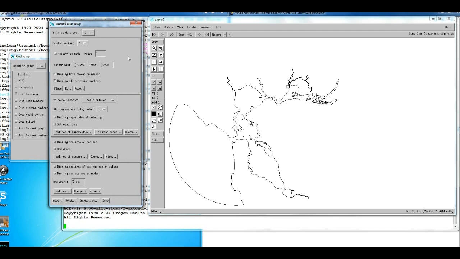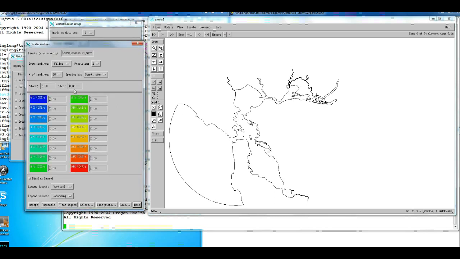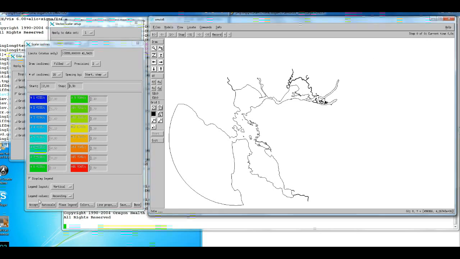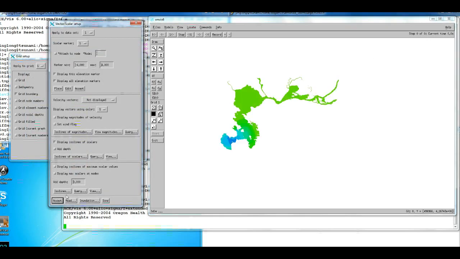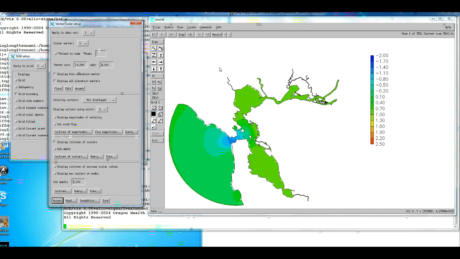Another window pops up. This control window gives you extra control for the display of vectors and scalars. This is the vector section, this is the scalar section, and because elevation is a scalar, you want to display using isolines. Define isolines. Give the starting value of -2 meters, step of say 0.3. You can display the legend anywhere you wish. Accept, done, accept. Now you can see the color coming out. So this is the surface elevation. And you can use the animation tool to animate it.